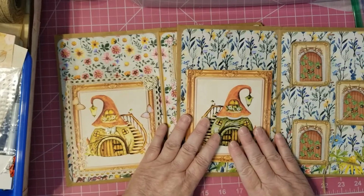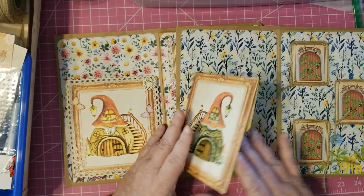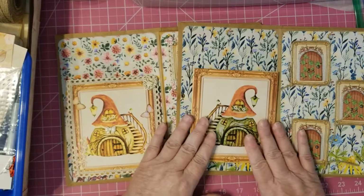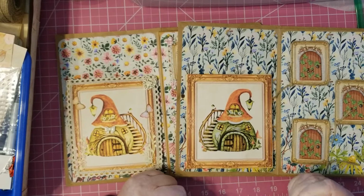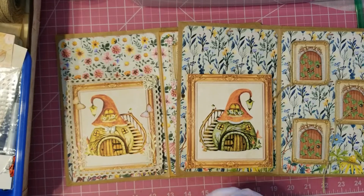This kit is going to be out soon. All these doors and houses and all these things are going to be in the kit. And hopefully you guys will have a good play as well.